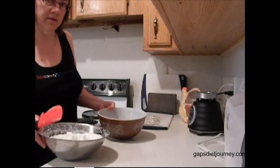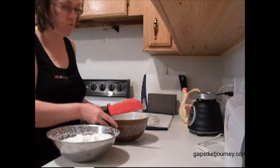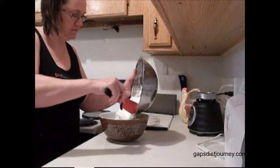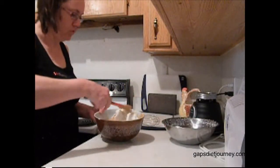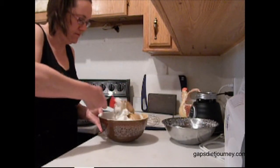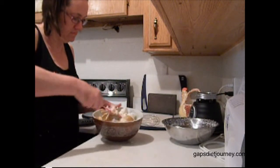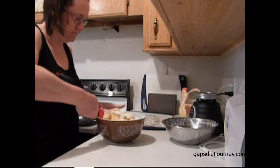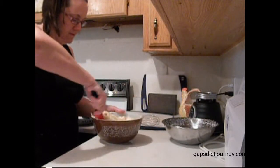Okay, so here's what the pumpkin mix looks like, or squash. And you just put the whites in. And then you just fold like this. Hopefully this will come in on the shot. Just keep folding. So it's really fluffy. It's getting really fluffy looking.